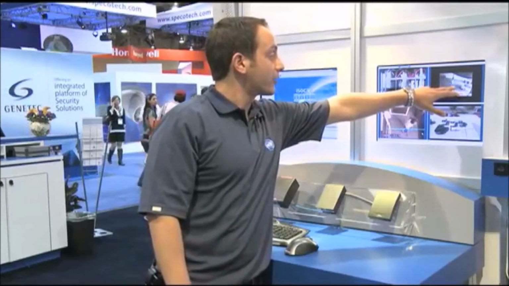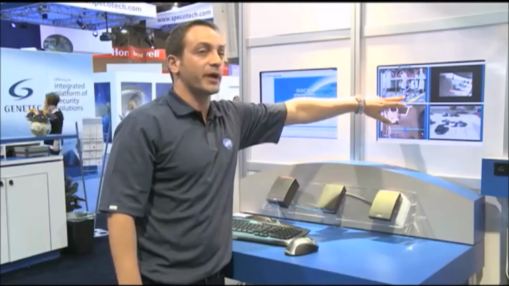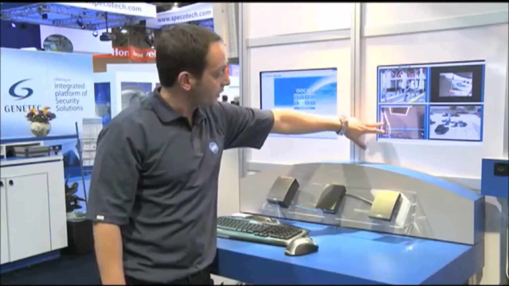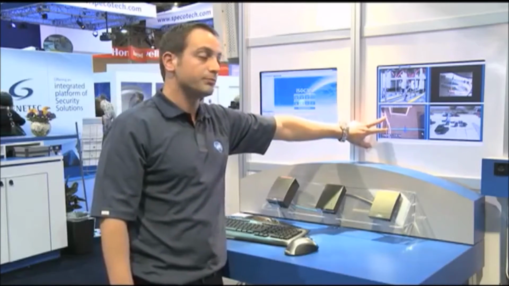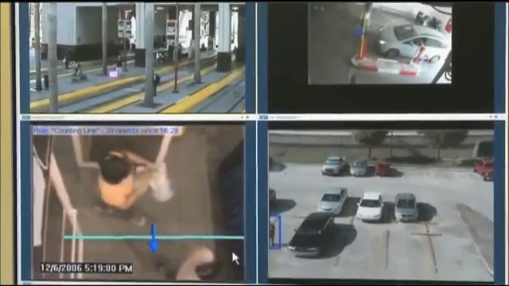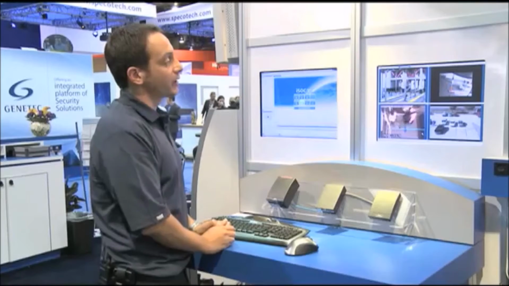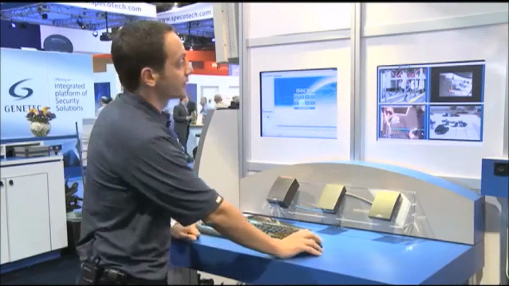Another application that is becoming very popular these days is video analytics. What I have here is 4 different examples of video analytics. This is car counting, where we're counting cars that are getting into a parking lot. Right here we have the ability to integrate object left behind. This is an integration to a system that does people counting, and here we see loitering. So really a lot of different situations to create better spatial orientation and better management of video systems with large numbers of cameras that are out there.